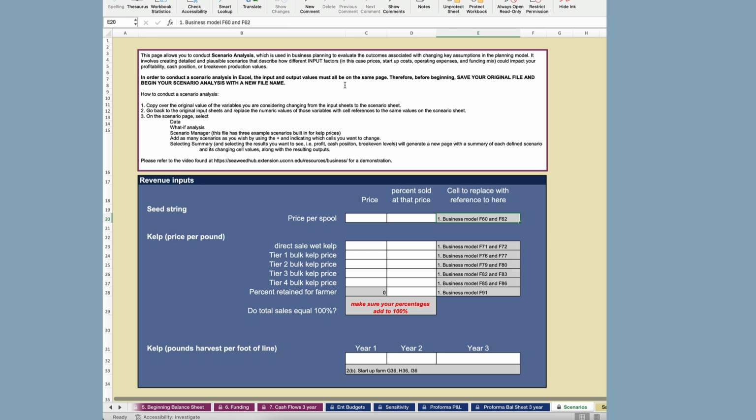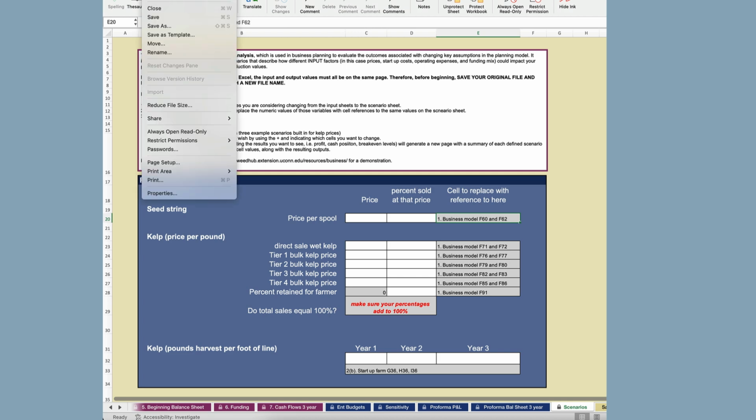So right now we've got a model that is profitable that we were using for the explanation of the financial outputs. We want to save that and then save a new copy under a new name.